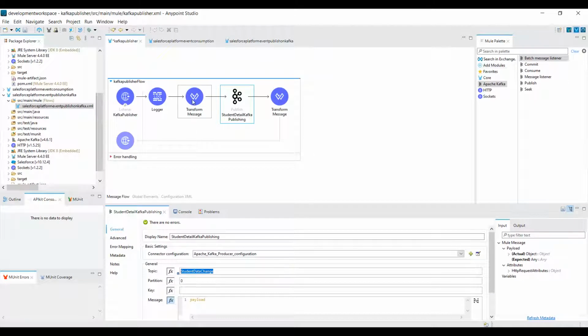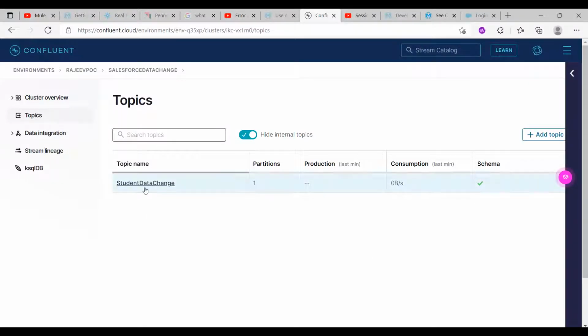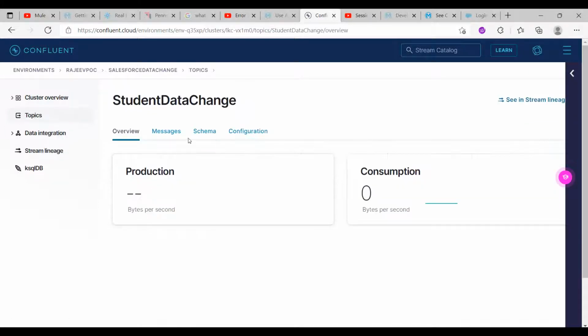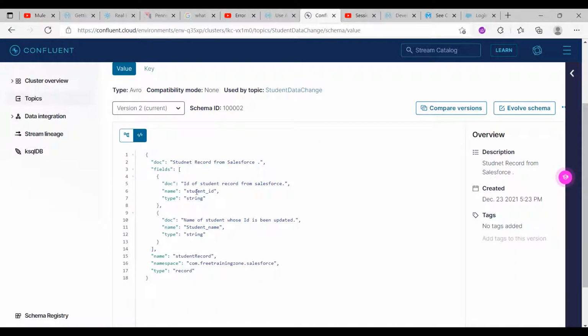If you take a look at the transform message, what I have done is I am getting a payload which has a student ID and student name, and I am transforming it to another payload which has the fields student underscore ID and student underscore name. And this is critical, guys, because of the Avro schema that I registered onto Confluent. Let me show you over here. In the schema, I have two fields, student underscore ID and student underscore name.